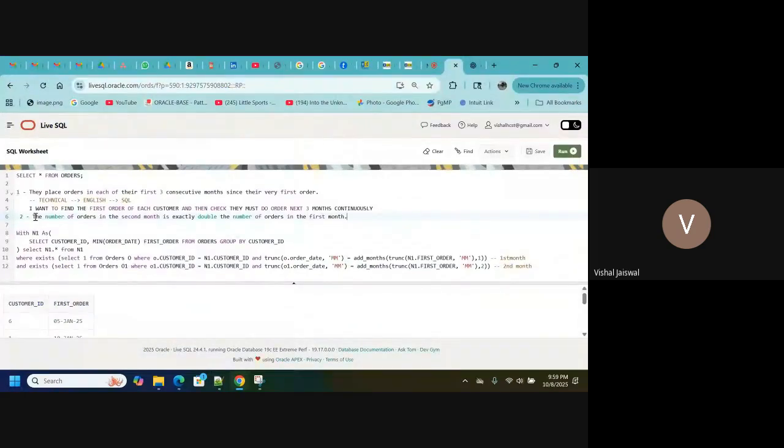The question was saying the number of orders. तो अभी हमें पता करना है ना number of order. वो तो हमने पता ही नहीं किया. अभी तक हमने क्या पता किया? All such customers who did consecutive three orders. Now we have to find out how many orders you did in your first month and how many orders you did in your second month. Okay, let's do this. तो यहां तक का जो डेटा आया है इसको बना लो N2.